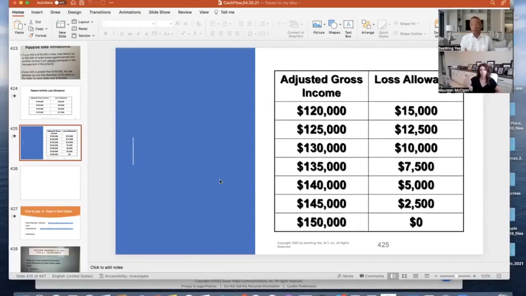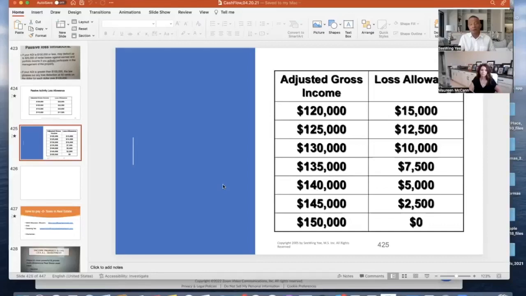So it rolls over, it carries over. Yeah, it carries over. Many of your clients too, even though they buy in your market in Alabama, Tennessee, and Georgia, come from California, right? We have some high income individuals that make more than 100 grand, more than 150 grand. Does that mean they should not buy rental property because they cannot get any passive write-offs? No, they can still buy those rental properties because you're getting the other multi-dimensional gains out of it, which we discussed, which is appreciation, cash flow increase, debt write-off and all those kinds of things.